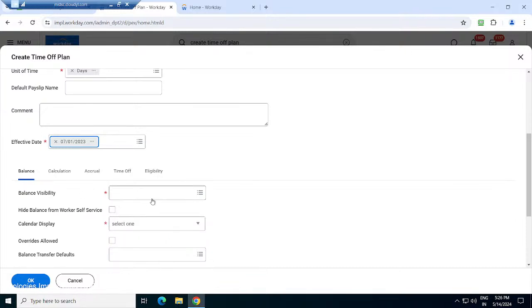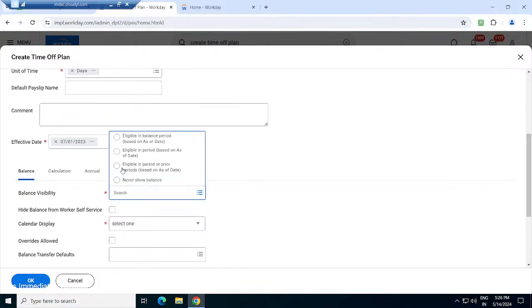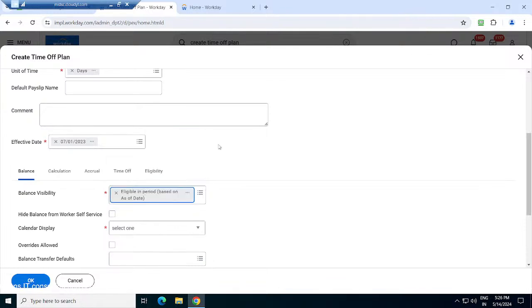So the employee will see which year you want, end date, start date, period, eligible in balance period based on as of date, eligible in period based on as of date. So based on as of date I am selecting. This one I have selected.